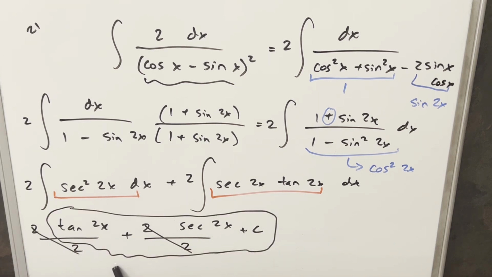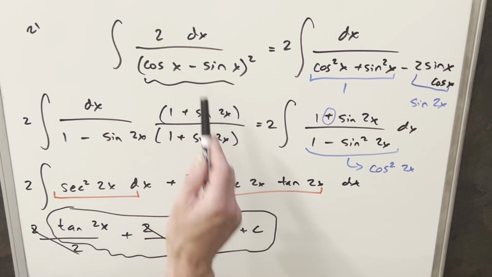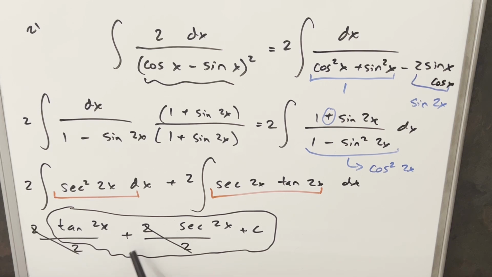Now this is a fine solution here, but I noticed in the answer key, what they did is they put it back into the form of sines and cosines and just x as the angle. So I think what I'm going to do is use some trig identities to try to get this answer into the form that MIT had it.